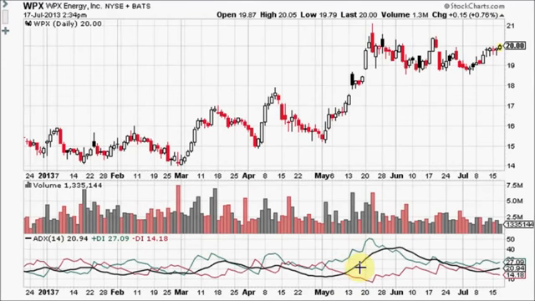Now let's talk about the DI plus and the DI minus. As I mentioned, the ADX itself only determines the strength of a trend. It does not say which direction. That's the job of the DI plus and the DI minus. Right here there is a crossover where the green DI plus crosses up through the down-ticking DI minus, the red line right here. Many consider that to be a buy signal, and if you look at the chart, that would have been a good buy signal. So the direction of the trend is all about the DI plus, which is up-ticking, while the DI minus is down-ticking.